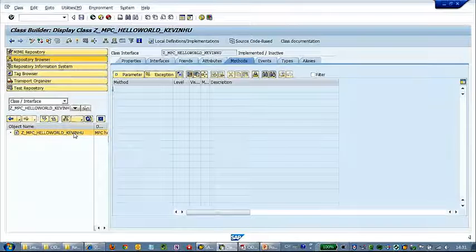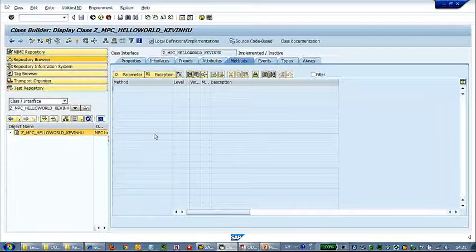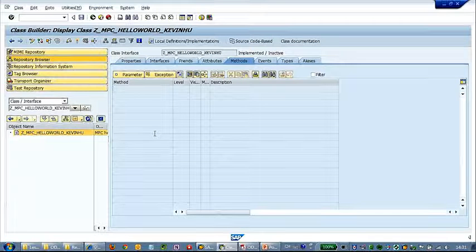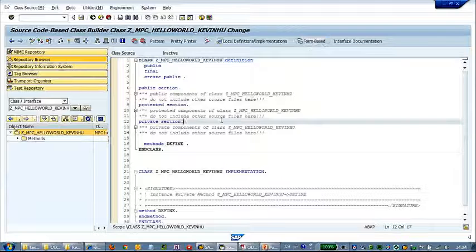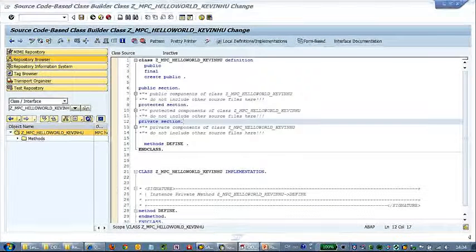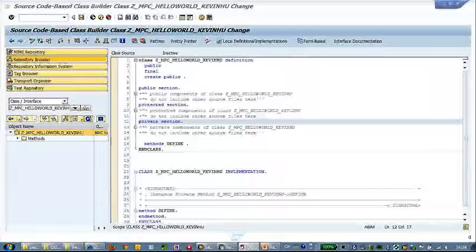And this is the screen that you should be very familiar with if you are an ABAP developer. And here we can see we have the class builder opened.